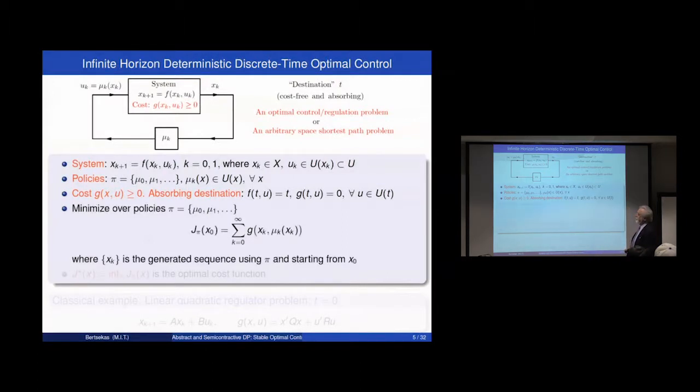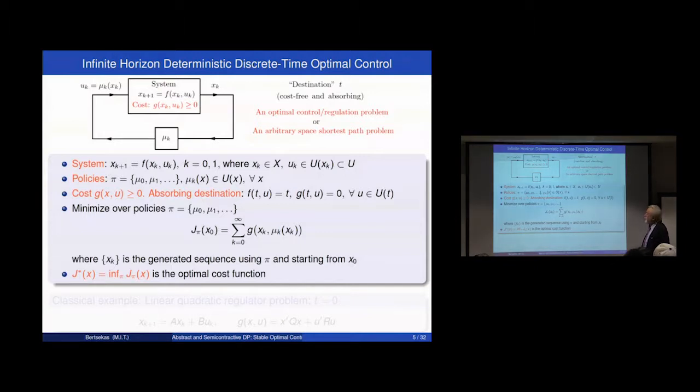Okay? And now, given this cost per stage, and given a policy and an initial state, there's a sequence of states and controls that's generated. At stage j, we have this cost incurred. We sum up all the costs from 0 to infinity, and that becomes the cost of policy phi starting at state x0. Okay, so we want to optimize over phi. So J star of x0 is the minimum of this cost over phi. Okay, so that's the definition of J star of x, the optimal cost starting from state x. It's a function over the state space. And that's what we want to find, and also an optimal policy, a policy that attains the minimum here.